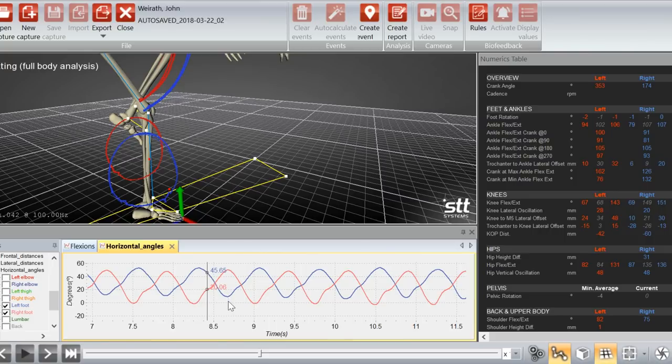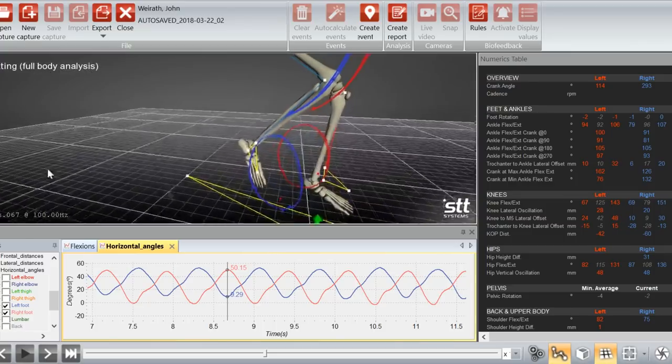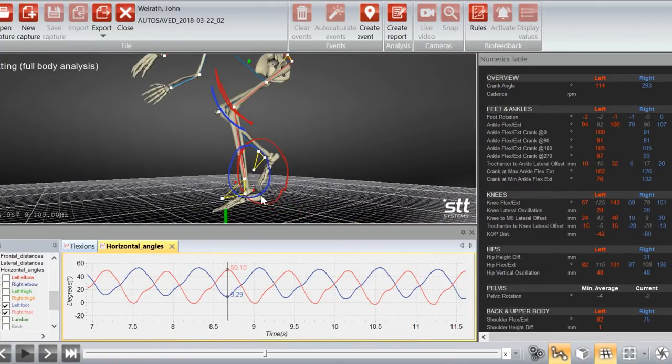My left is in much better position at 3 o'clock, where I'm about 9 degrees toe down. If I back up here, you can see this foot is toeing down a little bit. All right, so I'm kind of all over the place on the saddle. I think the first thing I need to do is lower the saddle. Now that I'm seeing some basic objective data, it makes it very clear that I have to do that. So I'm going to lower the saddle, get back up on the bike, reshoot everything, and come right back.